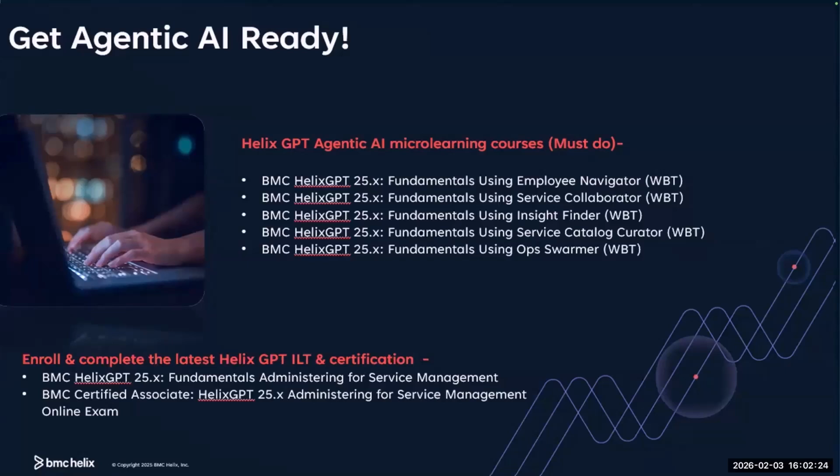Or you can send an email to education@bmc.com and they will help you find the correct course. And then there's also the ILTs, which is instructor-led. So if you want it a bit more personal or you want customized training, you can reach out to the education team and they can run those sessions for your company if you've got more than a few people that you want to train. And we would be recommending you take the GPT 25.x, the administering course, and also the one for service management at the bottom, which is the associate.